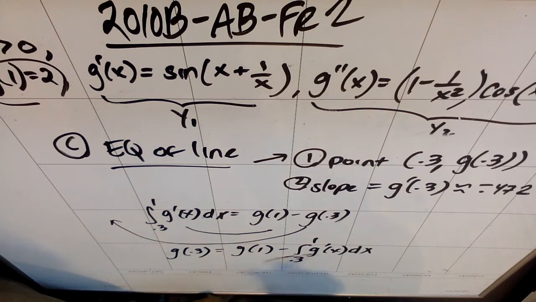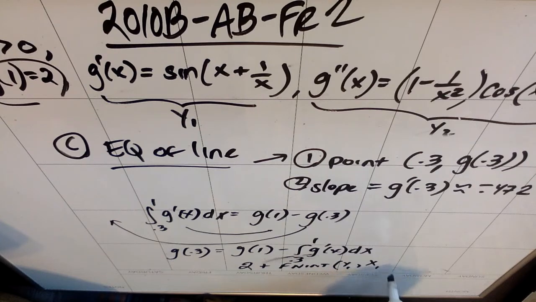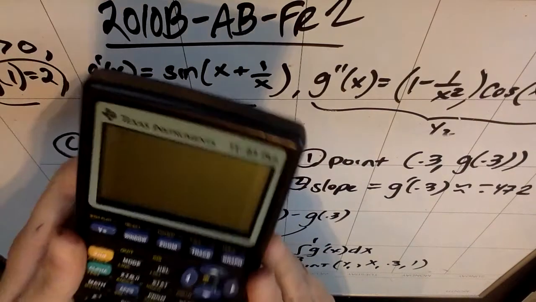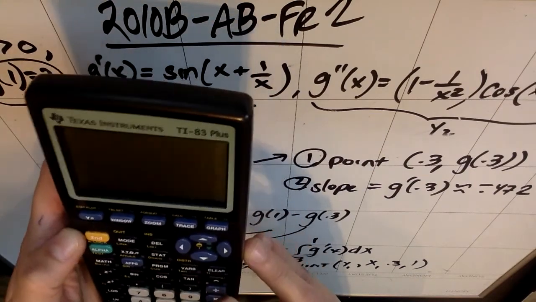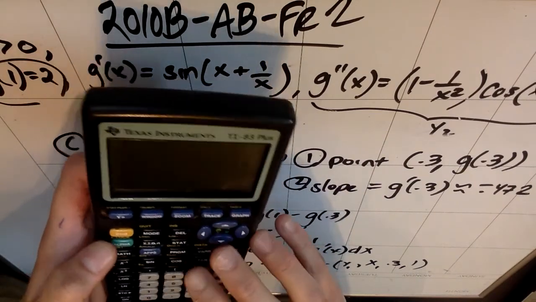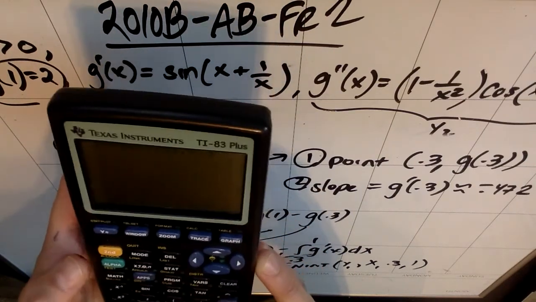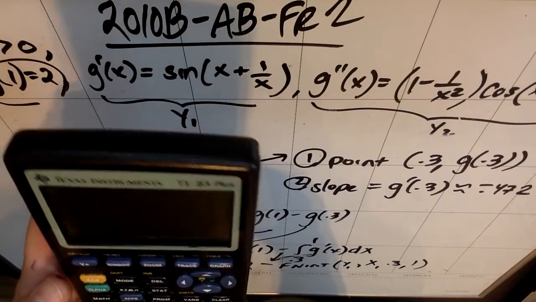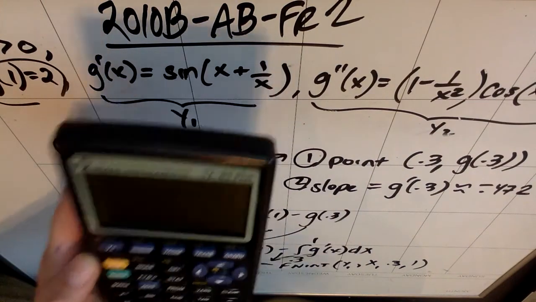So I need to communicate this information, but then I'm going to use my calculator to find it. So this is a 2 minus function integrate, y1 with respect to x from 0.3 to 1. Sorry, there's a minus sign. So if I quit out of this, that's a 2 minus math 9. That's my function integrate. I go to vars, over to yvars, I pick function y1 with respect to x from 0.3 to 1, and I hit enter, and I get that that's 1.546.